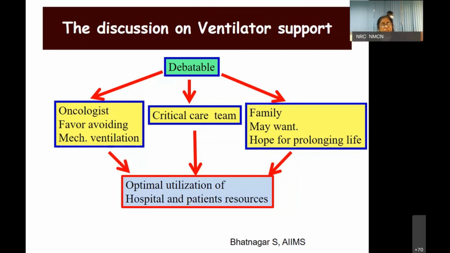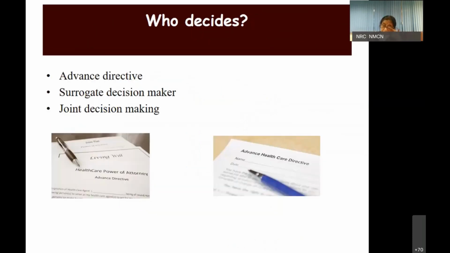There is dissemination of disease every which way in a 70-year-old. If the critical care person has to take a call, where would he choose? He would obviously choose the young person who's just met with a roadside accident. So that's how we need to see, and it takes time, it takes professional training. It may also need the help of counselors to help the family reach a decision that a ventilator is useful, but not always. And let's remember that ventilators always come in a limited number.